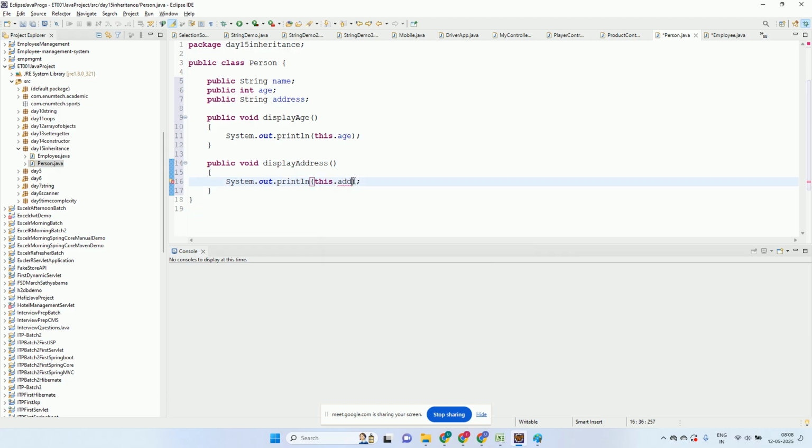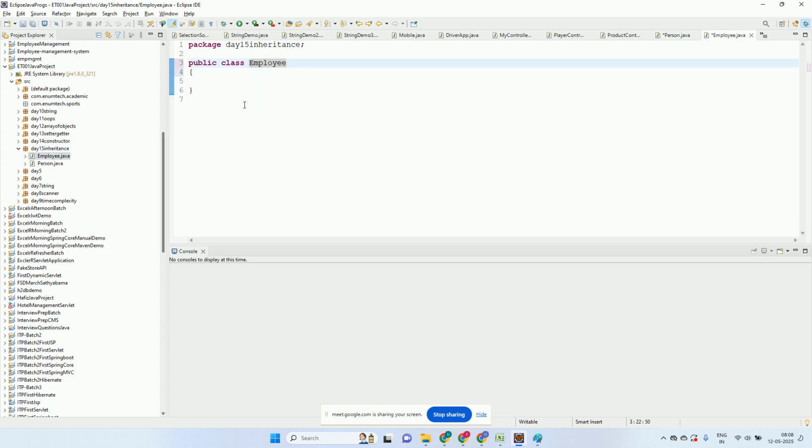So after some time, this person becomes an employee. Employee means the company will want his address also. If he has enrolled for pickup and drop, the company needs his address to know where to pick him up from. The company will also need his age, if he has some insurance, and his name.